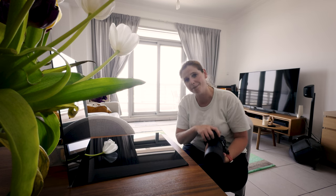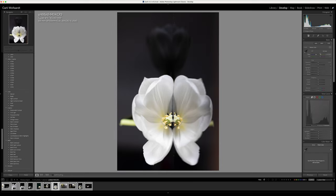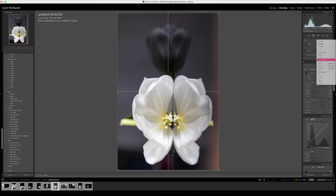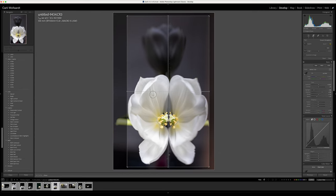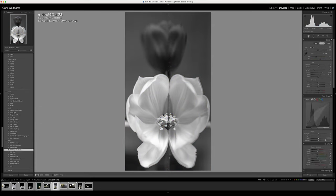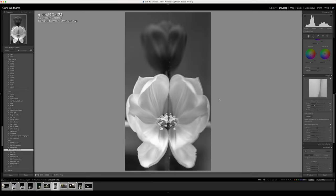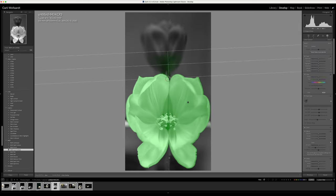Okay, let's go put it into my computer and see if I got anything worth submitting. As you can see, I've already flipped the photo to each side. With a black background and white flower, I initially went with a monochrome photo, but later made two other copies with different color tones, which I ended up loving even more. Once again, my trusty local adjustments tool. This is to make the flower pop and the background fade.